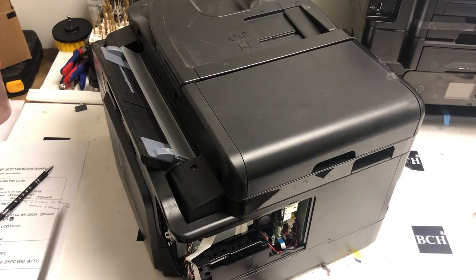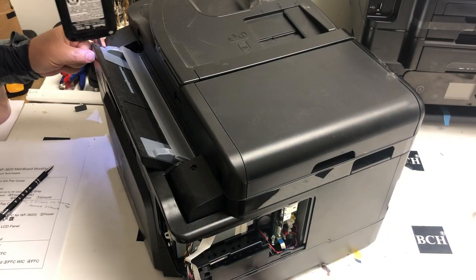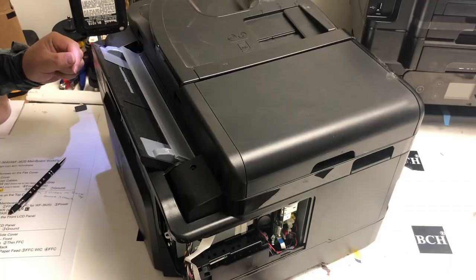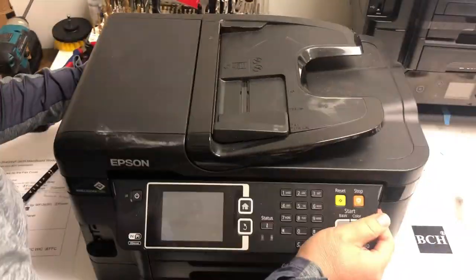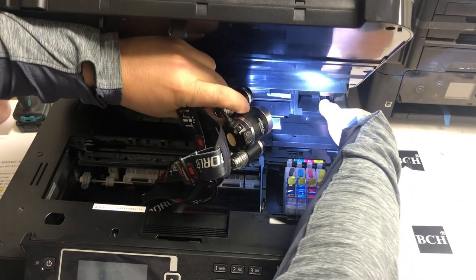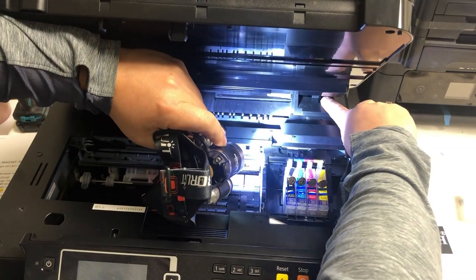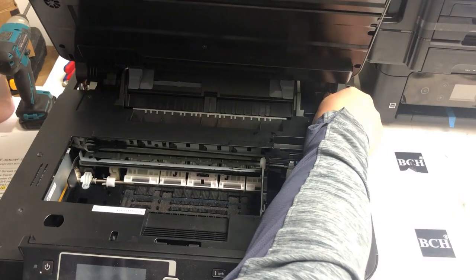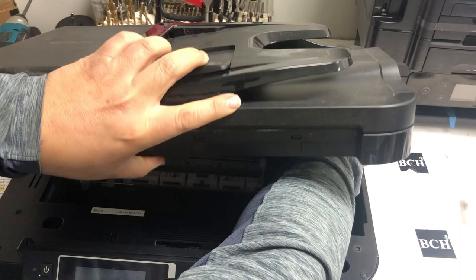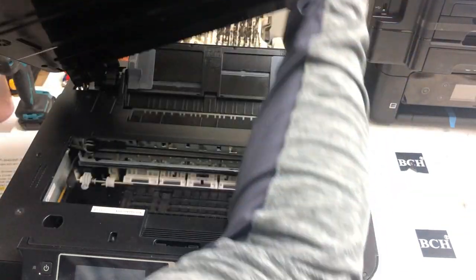This is all the wires coming from the scanner. There are two screws on the scanner top — the second screw is a little bit deep. To remove the scanner, find the tab right there. Use your thumb to move it towards your right and bend it to the right. At the same time, close the scanner on your hand — kind of smash your hand and the whole scanner is going to come off. You can then take off the wires.